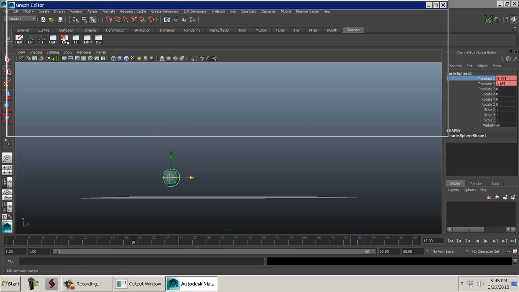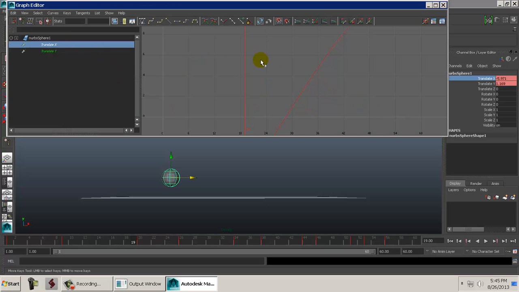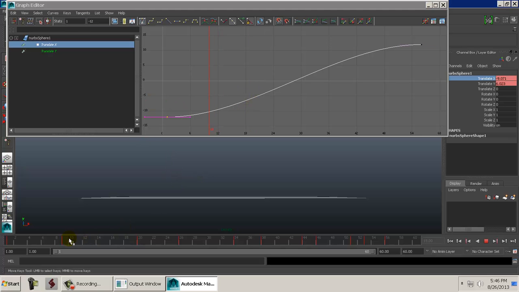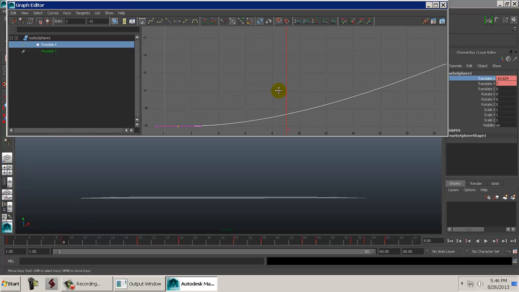We fixed this in the graph editor. So if we go to the graph editor, we can look at this and frame it, and we can see exactly why we're getting that kind of movement. Okay? Remember what I said last time. If we have a more horizontal line than vertical, that means that we're not going to get a lot of movement. Okay? If we get a very vertical line, we're going to get a lot of movement. So from here to about where this red line is, or about there, I'll even zoom in.